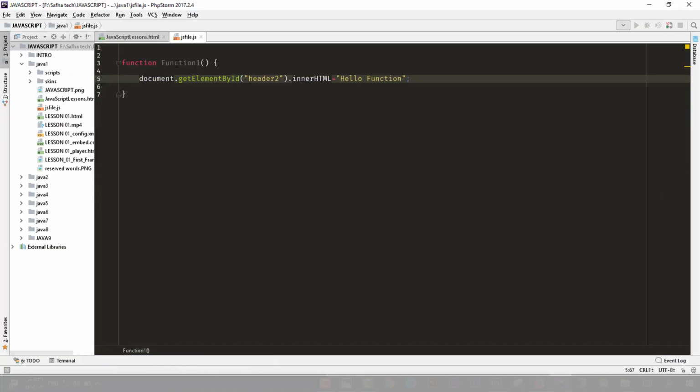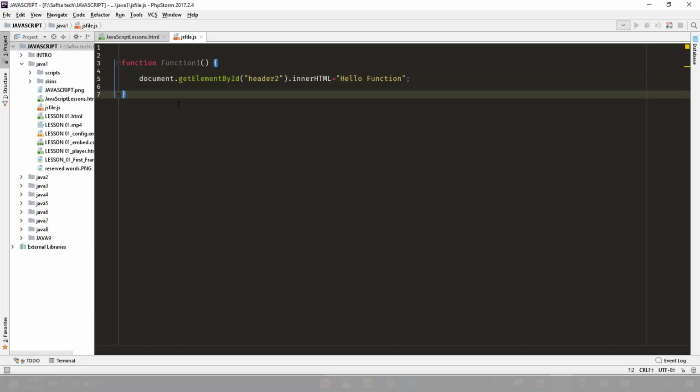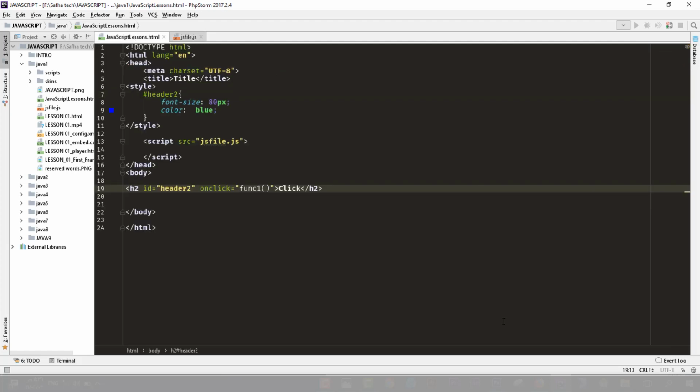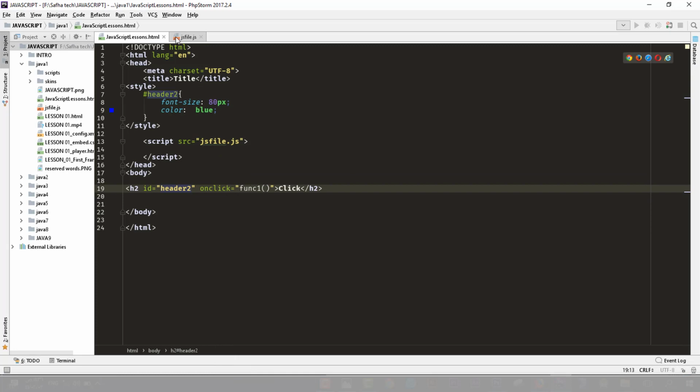So how to call the function? Now we have created the block, the function. How could you use it? Now it's written without any activation. When we refresh the page, we have nothing. How could we call it? How could we activate it? We call it in any function or event. In any event. So here we have an event.